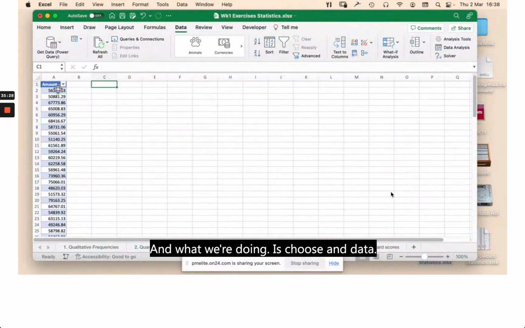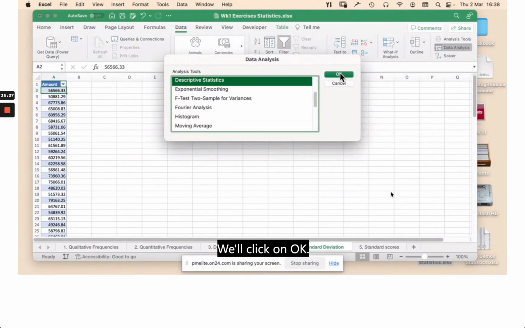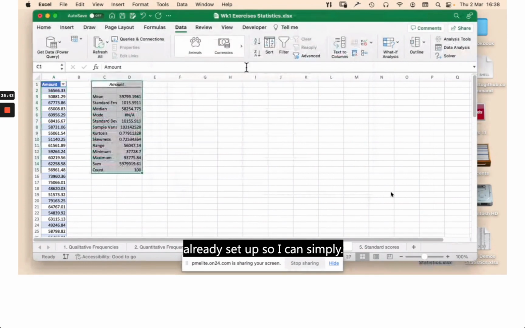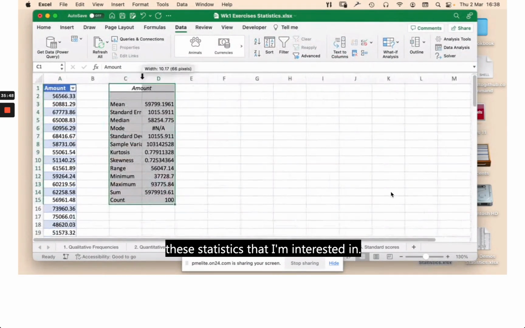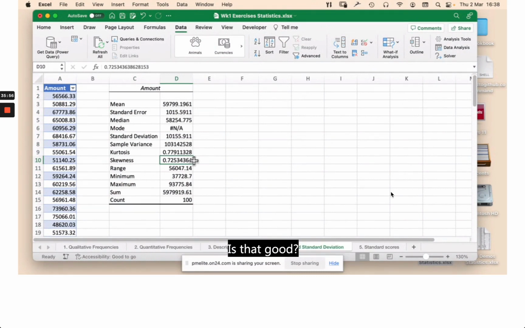And what we'll do is choose data, data analysis, descriptive statistics. We'll click on OK. And I think that's everything already set up, so I can simply click on OK like that to return the statistics that I'm interested in. So we've got standard deviation right there and skewness appearing a little bit below it like that.